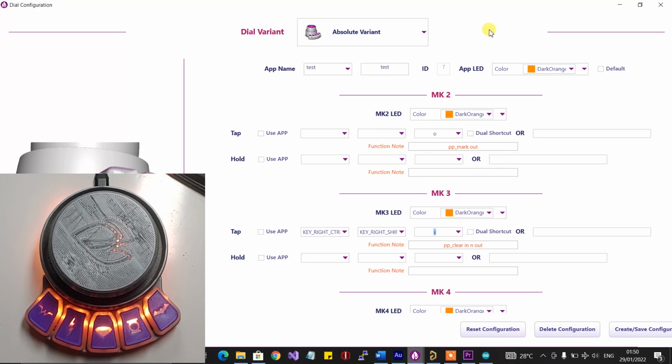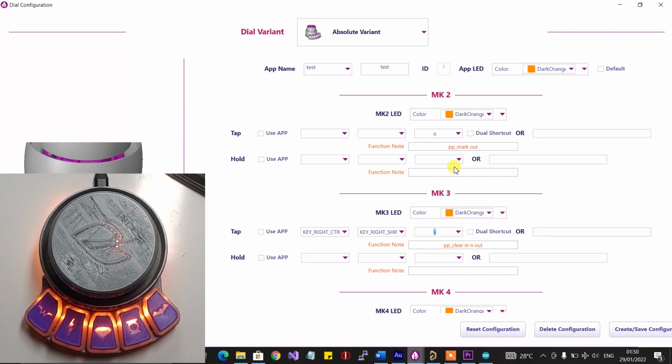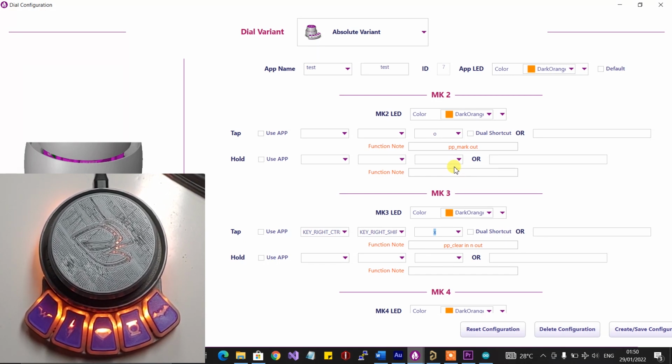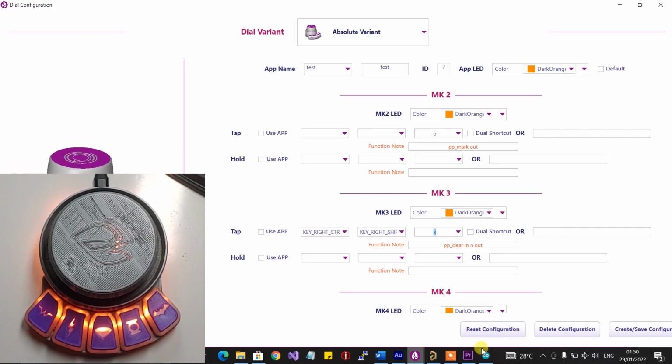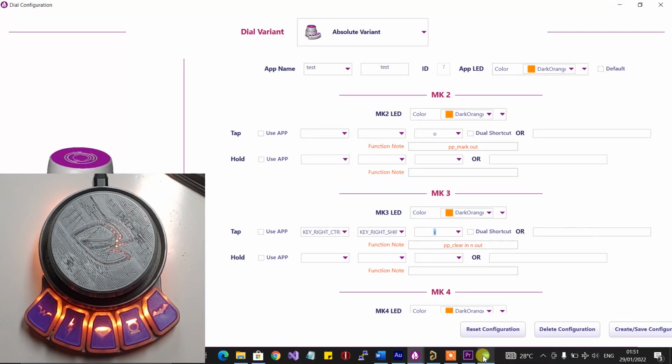The next type of shortcut I want to demonstrate is the continuous key shortcut. What this means is in certain applications, shortcut keys are the type where you need to hold down certain keys. This is common in Zoom type operations in different applications. For this, I'm not sure I can use Adobe Premiere Pro, so I'll just use SolidWorks to demonstrate this.